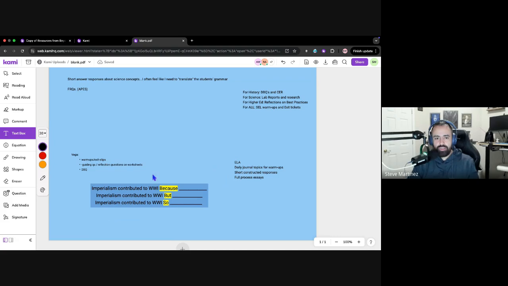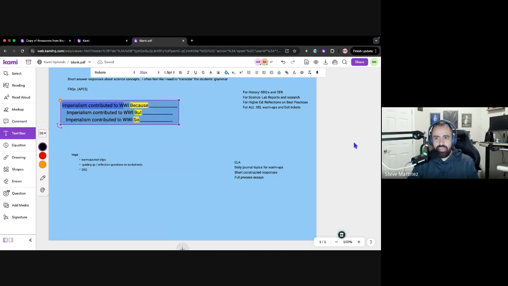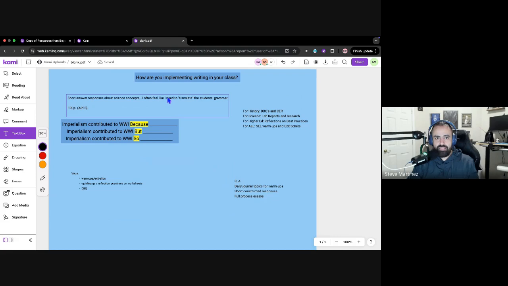What I will do, and look how cool this is, we're in this collaborative space. For our learners that are English language learners, students that need access to the collaborative experience, know that when you hover over any annotation you can have it be read back to you.